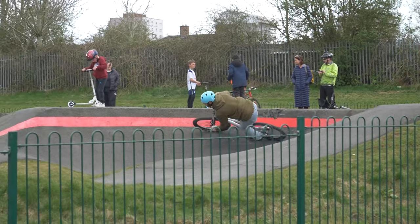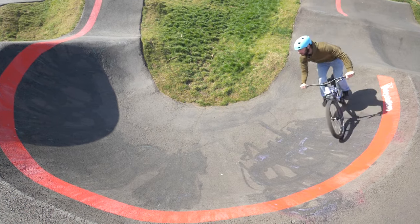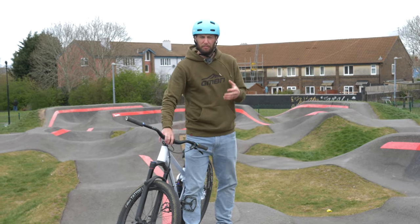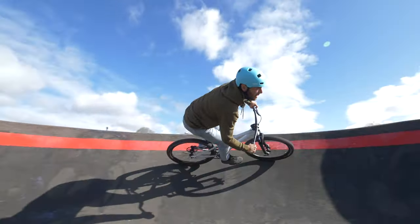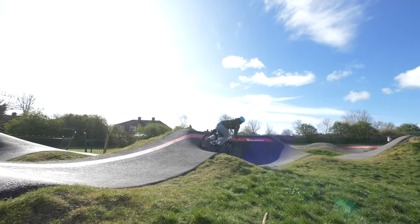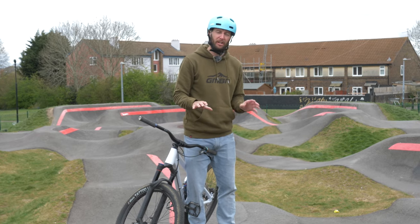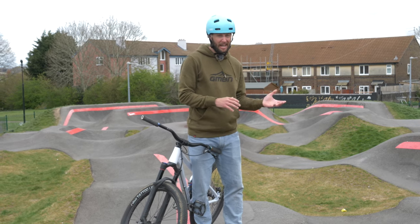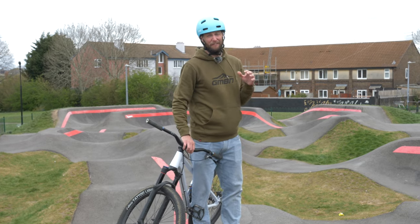Another crucial part of the track is corners. Learning how to generate speed through the turns is going to really link up all the other sections. Generating or maintaining speed in turns is an area that most people really struggle with. Keeping speed through turns or even coming out of a turn with more speed is a really specialist skill. A pump track is a great place to learn that because it's such a controlled environment — I know I'm going to hit this turn exactly the same almost every single time, so I can really dial in and practice my technique until I'm absolutely flying out of it. Then I can take that onto the trails.